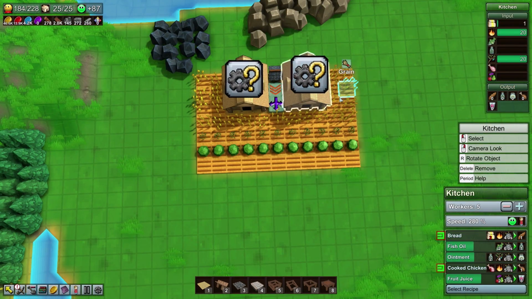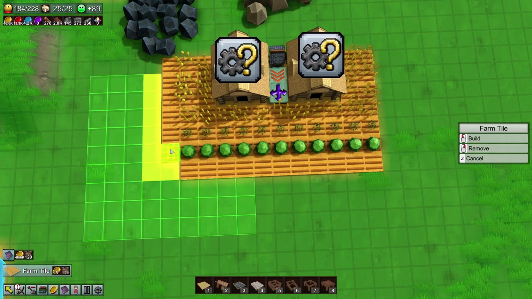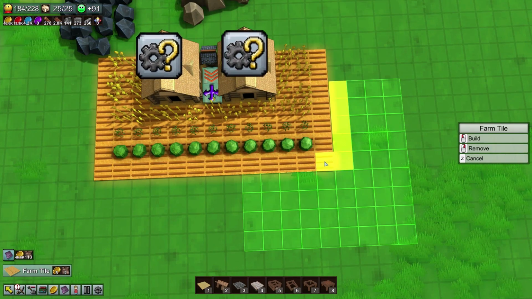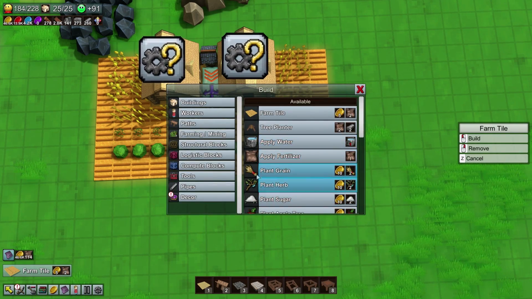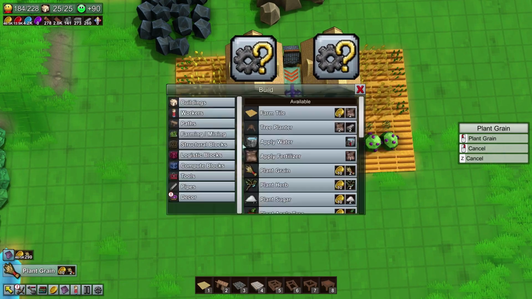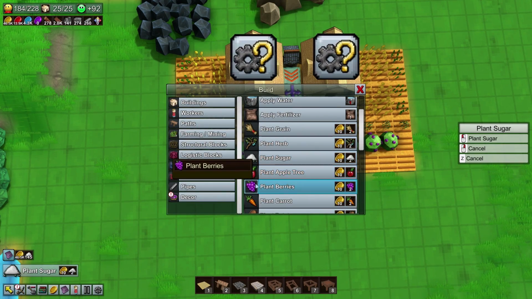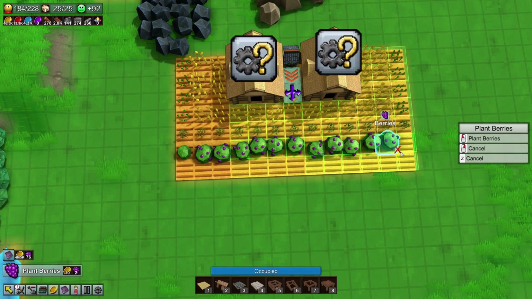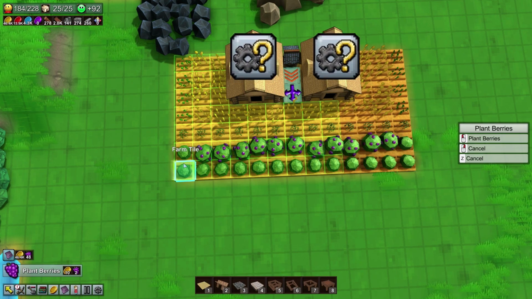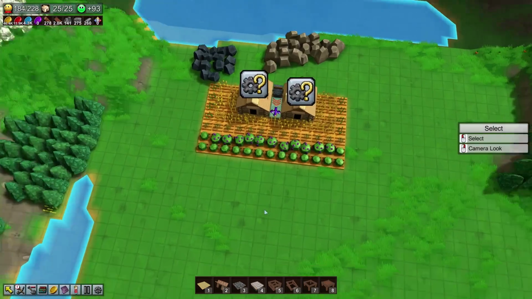So I feel good having put down a little bit of extra grain. In fact, I might add a little bit more along the sides just to ensure that we have everything we need. There we go. We'll place these down. Go back with the sugar then. And the berries. But by far, we're going to need more berries than anything else. Than sugar, at least. So there we go. That should do quite well.